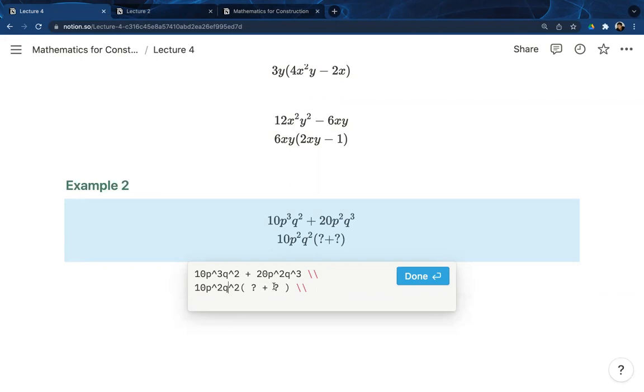10 by what is 10? Well, I'll put power 1 for now, right? P squared by something is P cubed. So I would need a P there. So let me take out the one and write a P. And Q squared. Well, I have Q squared and I need Q squared. So I'm good. I'm done.